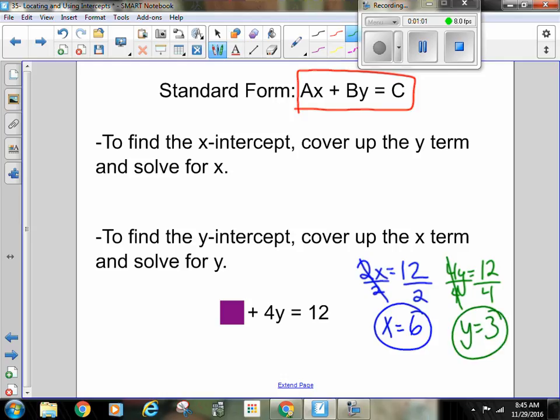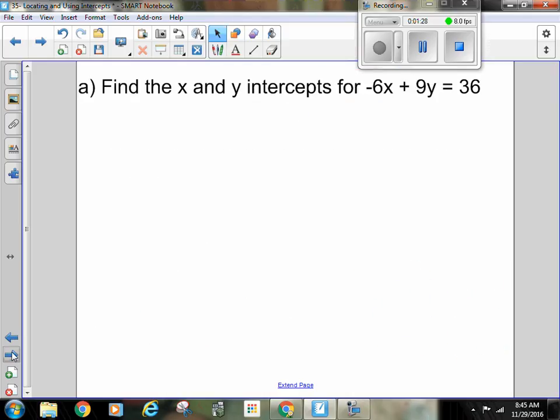These are the intercepts, and when we talk about intercepts, it's where it crosses my graph on the x and y intercept. So there's y, there's x. So my x would be all the way out at 6, so 1, 2, 3, 4, 5, 6. That's my x-intercept, and my y-intercept would be up at 3, 1, 2, 3. So it's where my line crosses the axes. Okay, so let's go ahead into the examples.